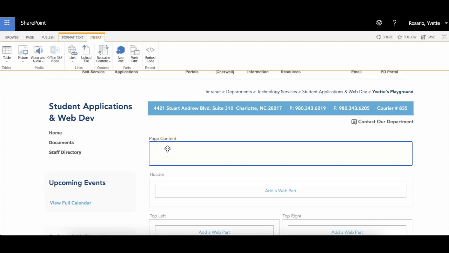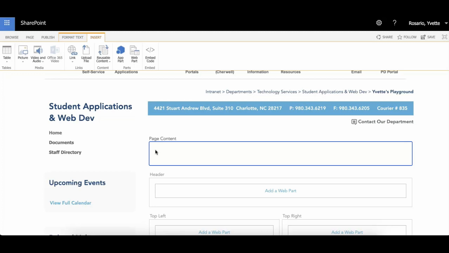Right, so the next type of link I'm going to show you is an external link. So an external link will take you to a non-SharePoint site. And for my example, I'm going to create an external link that points to the Philip O. Berry Student Services site, which is not hosted on SharePoint. It is hosted on Google Sites.